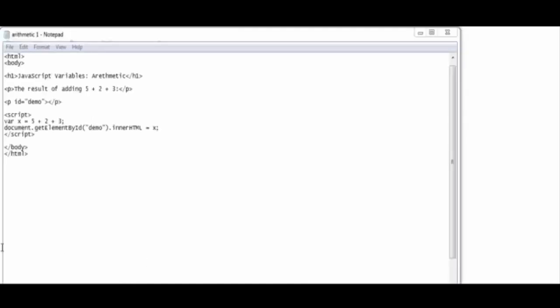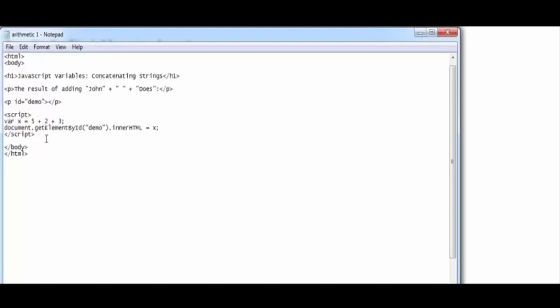Okay, alright, in JavaScript you can also add strings, but strings won't be added together. The word that you use, I remember I said in the last video, is concatenated. Okay, and let's try to change this into concatenating strings. What you're going to do is change this: the result of adding John plus space here plus, let me add a space between these, plus doe is equal to, okay, and then everything else is the same except that the var x is equal to the whole thing here. Just copy and paste from here, Control C, Control V.